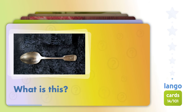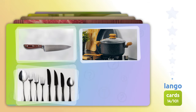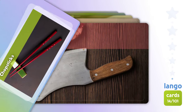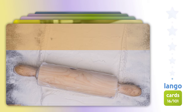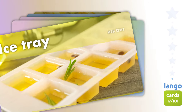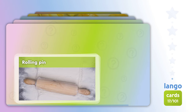What is this? Spoon. Where is? Chopsticks. Chopsticks. Cleaver. Rolling pin. Ice tray. Which one is? Rolling pin. Rolling pin.